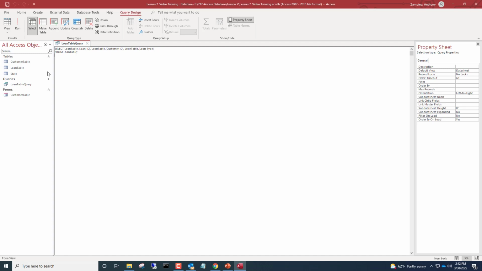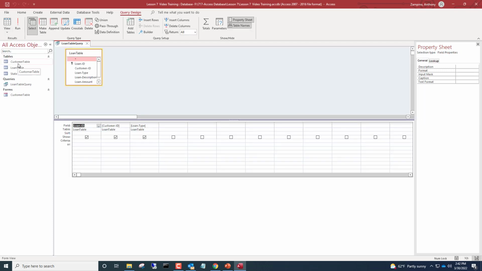Let's go ahead and drop this down, and we're going to go into the design view, which is where we'll be spending a lot of our time working. You're going to notice that we have our loan table right here, and you can see our fields. These are the fields we already have in there: loan ID, customer ID, and loan type.